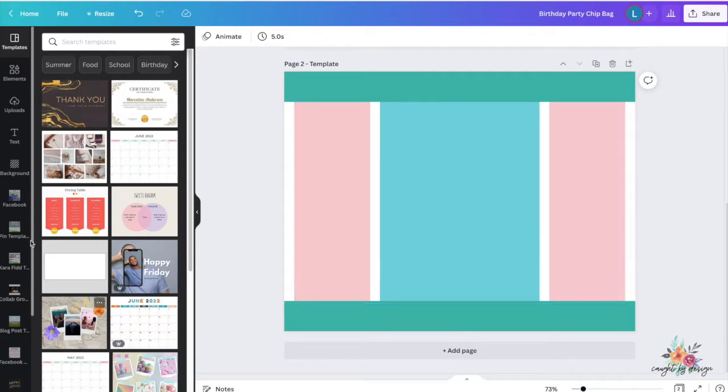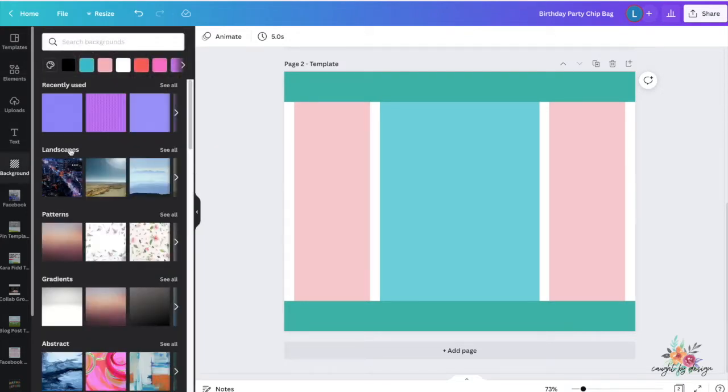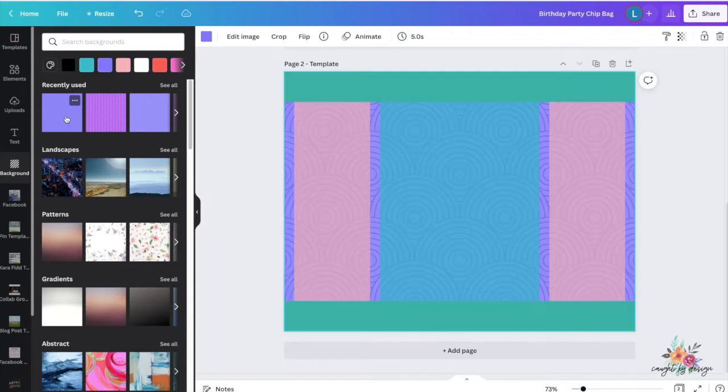So let's add a nice background for our birthday party bag. I've already kind of looked through these, and I like this purple swirly background. I want to make my top and bottom border something that kind of coordinates once I add my graphics. So I'm not going to do that just yet. You could do it if you knew what you wanted. You don't have to have a top and bottom border. You could just leave your pattern. You don't have to have a pattern. You could have a solid color, just whatever you want.